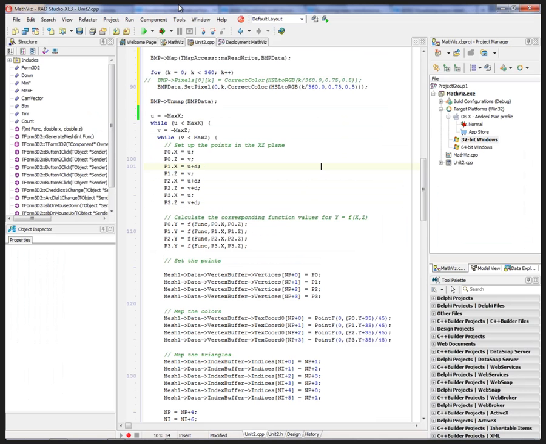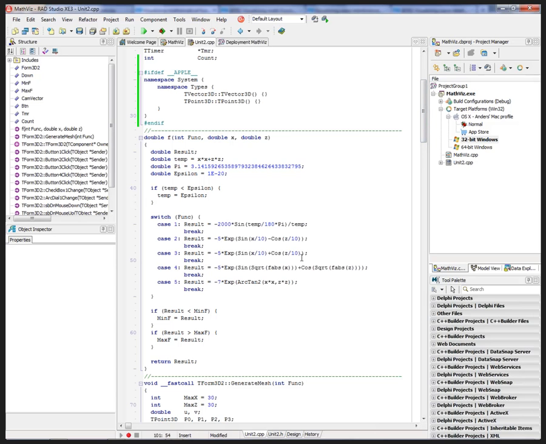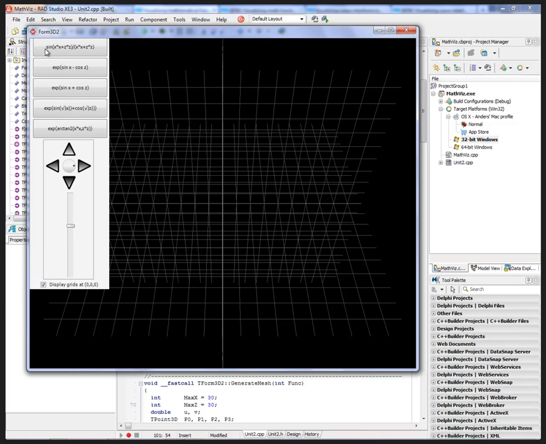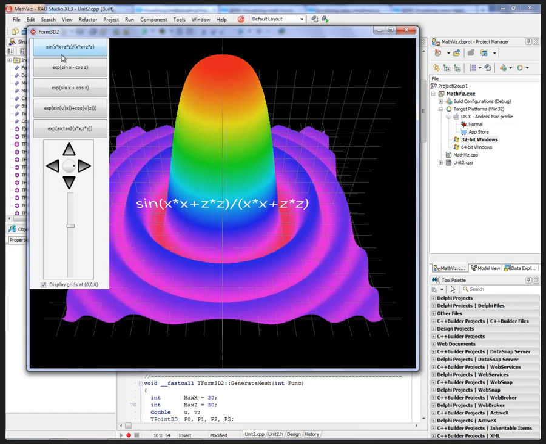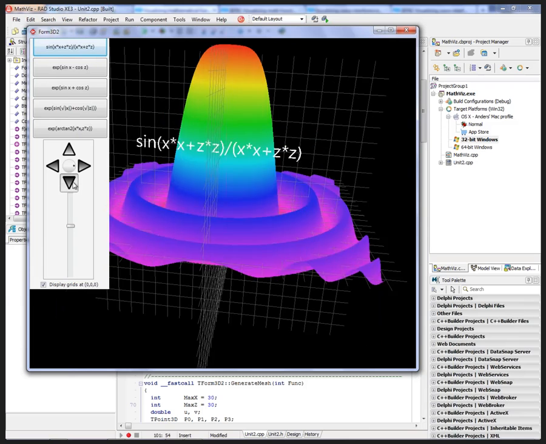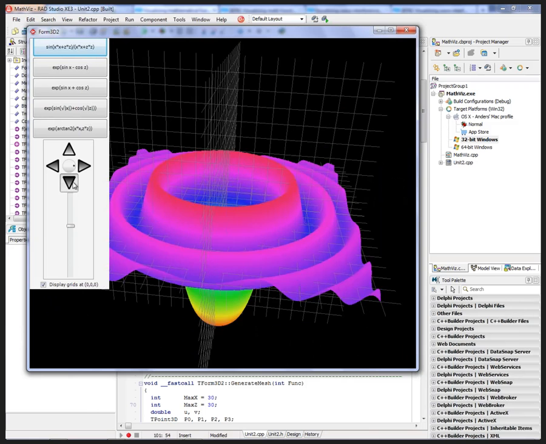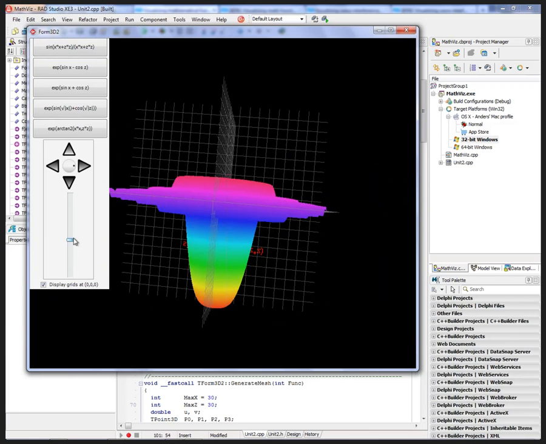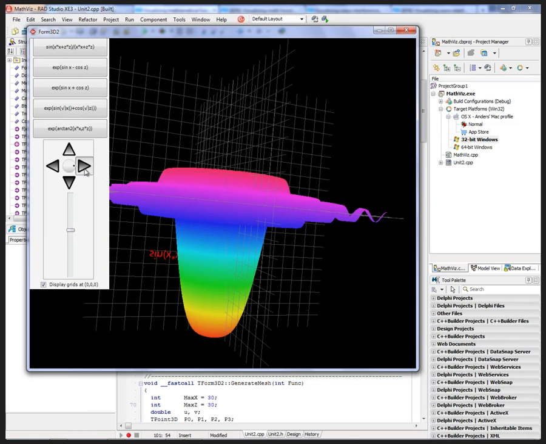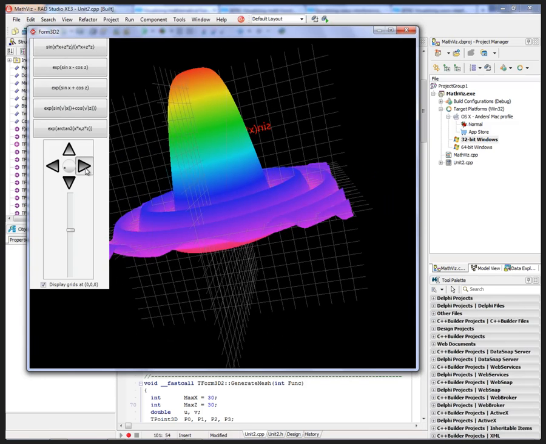So if we now take a look at the actual project instead, I have my implementation of a couple of different functions. Let's run it first and see what it looks like, so you'll understand what's going on here. I have 5 different functions. I have a sine function here that I can spin around and rotate, see what it looks like from all different angles. I can zoom the camera in and out. I can rotate around the other axes as well, spin around however I want to.